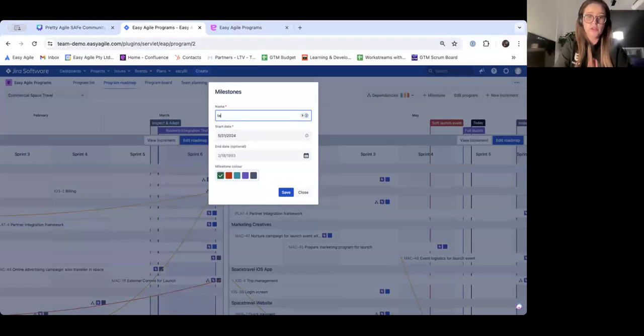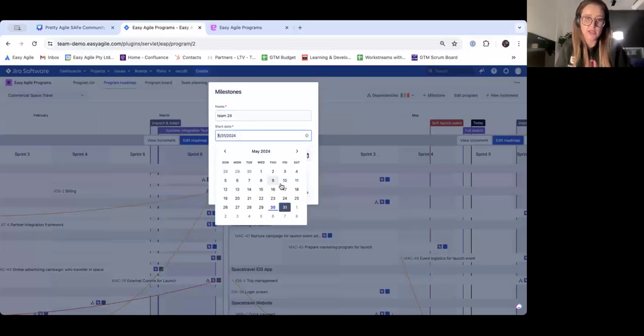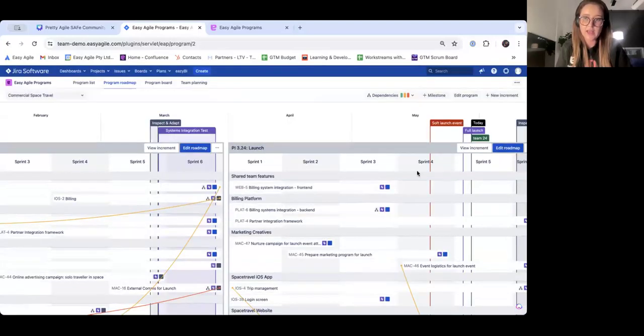Often we are working towards events here at Easy Agile, and you can add that. I've just added that milestone there. It's an arbitrary date field that lives inside Easy Agile Programs and is not synced with any date field or fixed version fields within Jira.